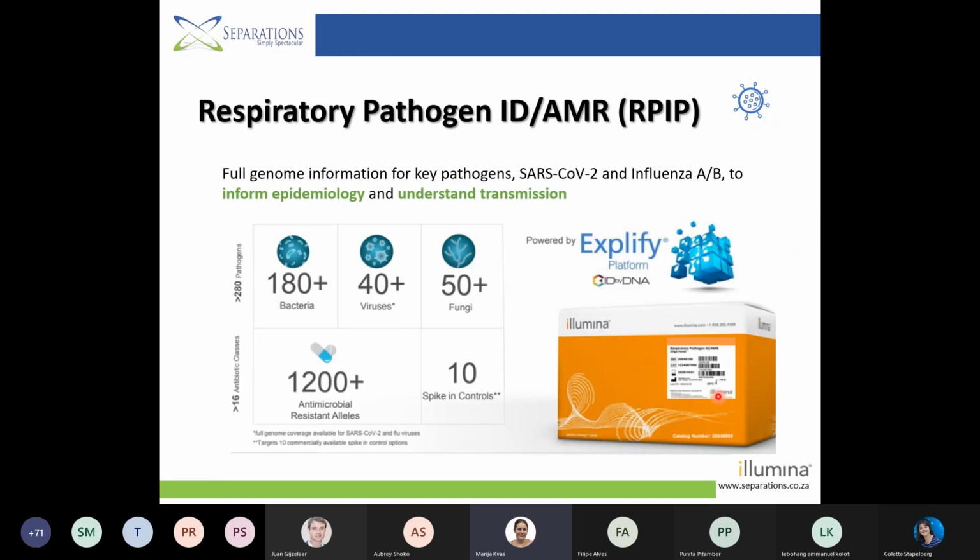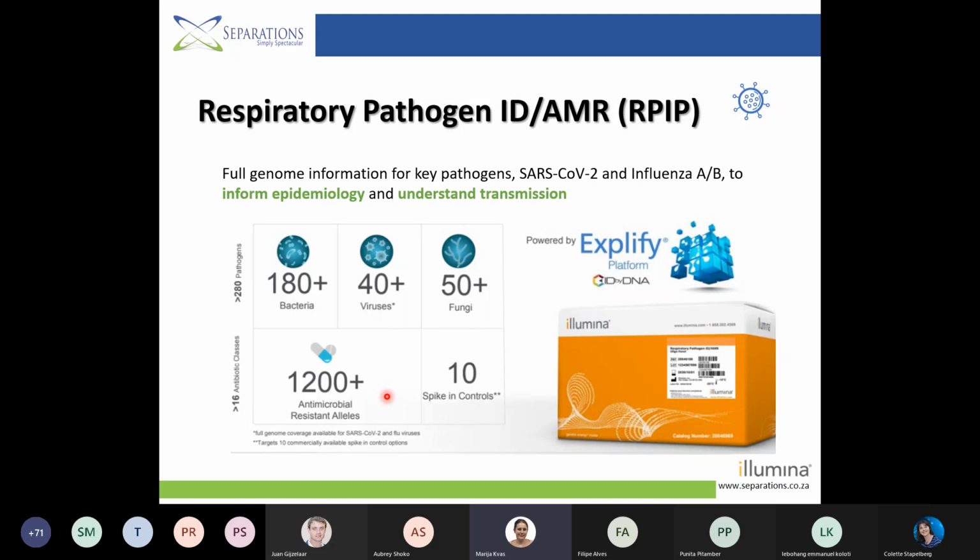We also have something called the respiratory pathogen ID panel, where we are looking at 280 different pathogens, not just those 40 viruses, but we're also looking at respiratory bacteria, but also fungi. With bacteria, obviously it will be TB, but also Legionella and Listeria and many different ones. And with the fungi, we would look into Aspergillus, Fusarium, Rhizopus species. So if you guys are interested in exactly what pathogens are part of this kit, obviously we can share that list with you.